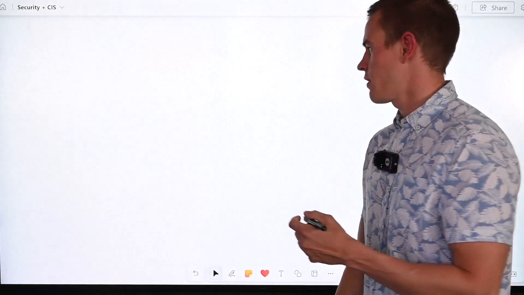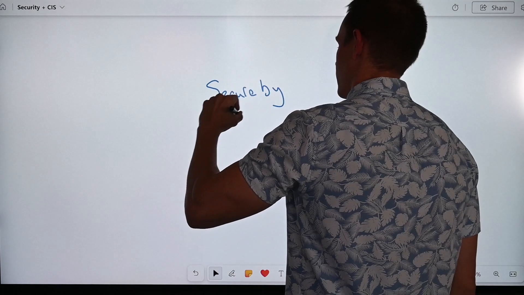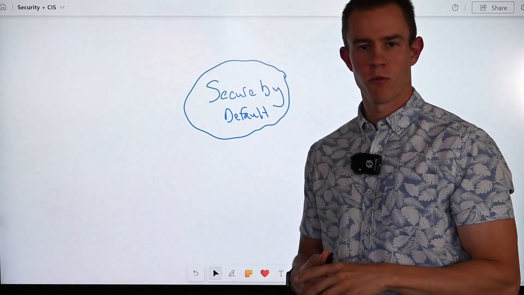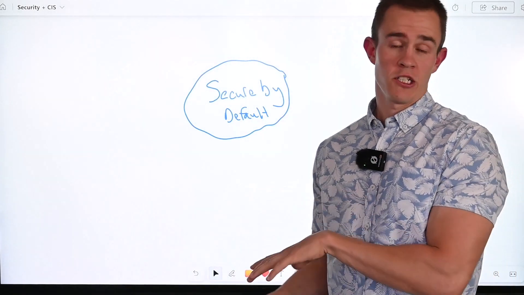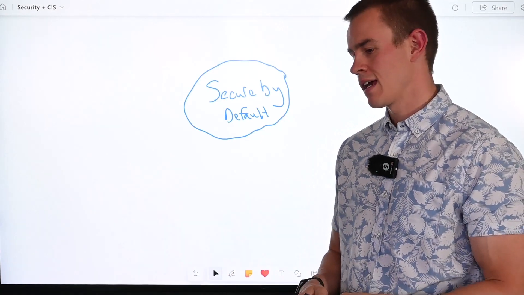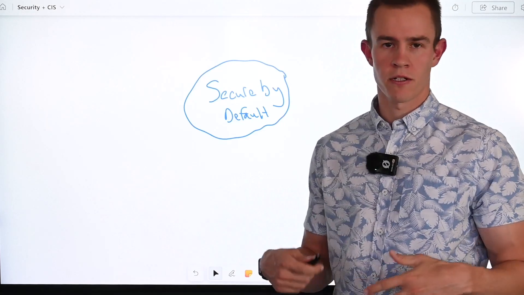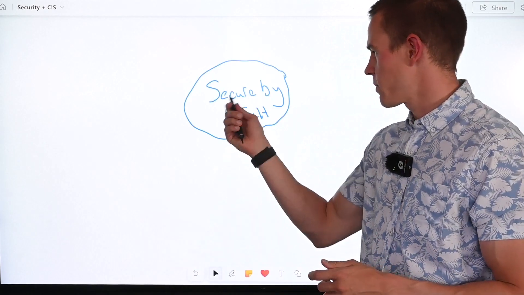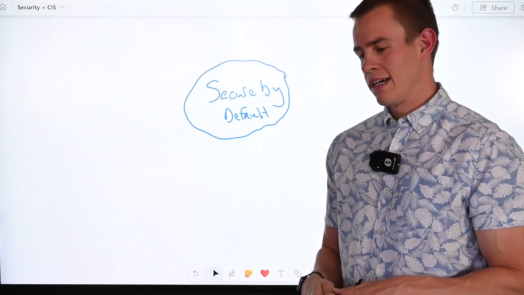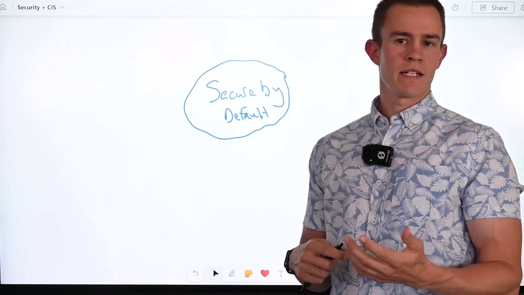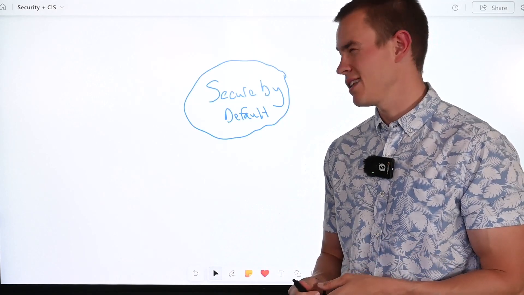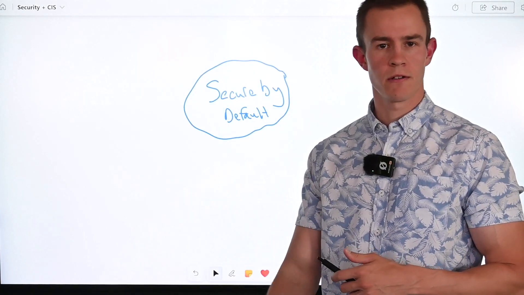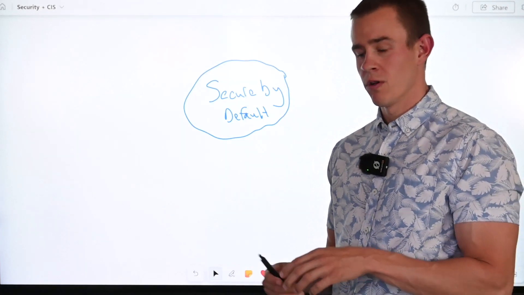So without further ado, let's go ahead and dive in. Okay guys, so getting into it here, we're going to talk today about what it means to be secure by default. And with that, we obviously have certain protections that come with Microsoft out of the box that do layer on some security. If you think about in the exchange side of the house, we have Exchange Online Protection, which includes some base level policies. But then on the Entra or Azure AD side of the house, we also have something called security defaults, which does enable things like multi-factor authentication by default in the tenant. But there's so many different considerations.